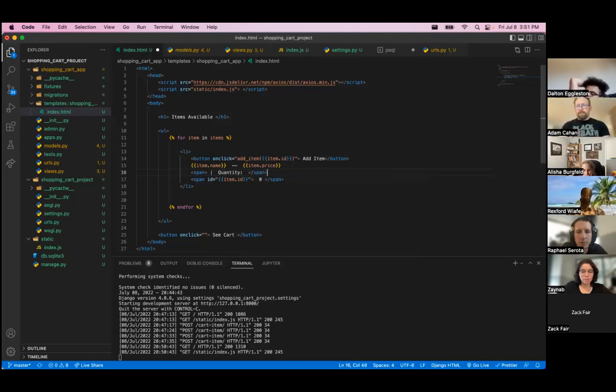I have to do a little Googling to make sure I have my DOM manipulation right. In the response we're getting back from Axios, does it already tell us the item quantity?